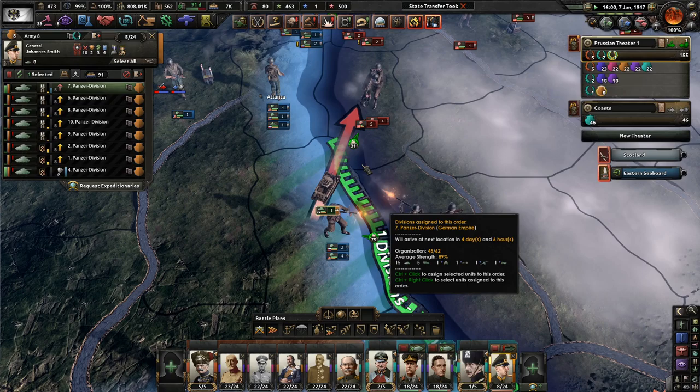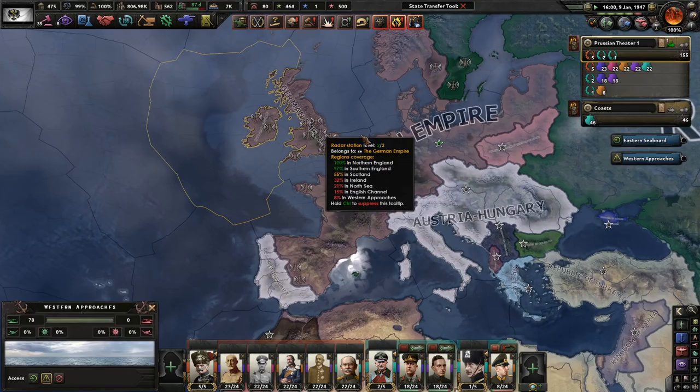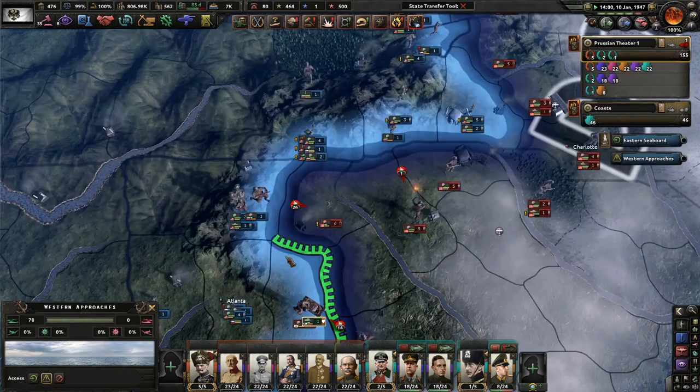Nice, Johannes, you're doing a great job. Love that attack. Hopefully he becomes an organizer or a ranger. That would be very nice. No ships have arrived yet. That's fine. German Empire is looking pretty darn awesome. Oh, America is trying to attack, but they're not being very successful. They should use better armor.